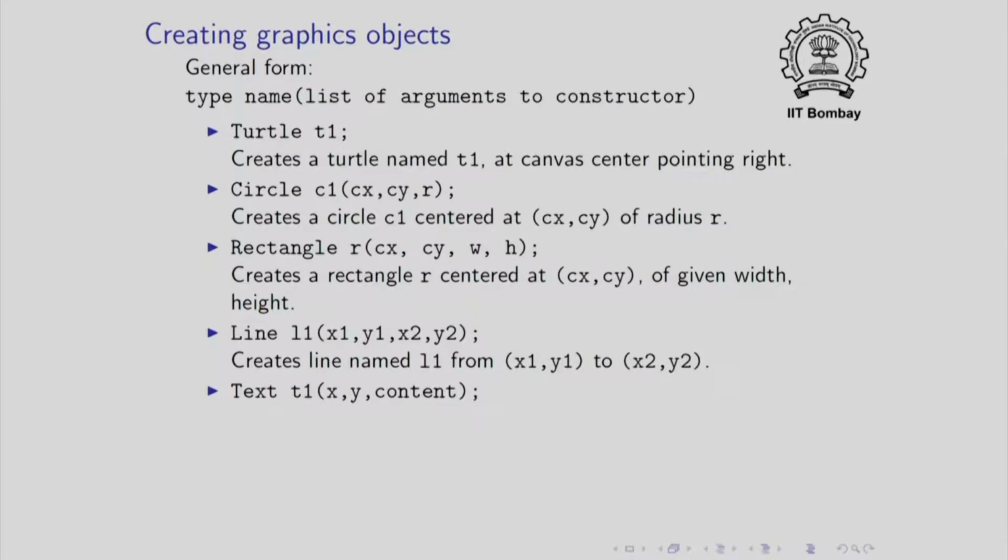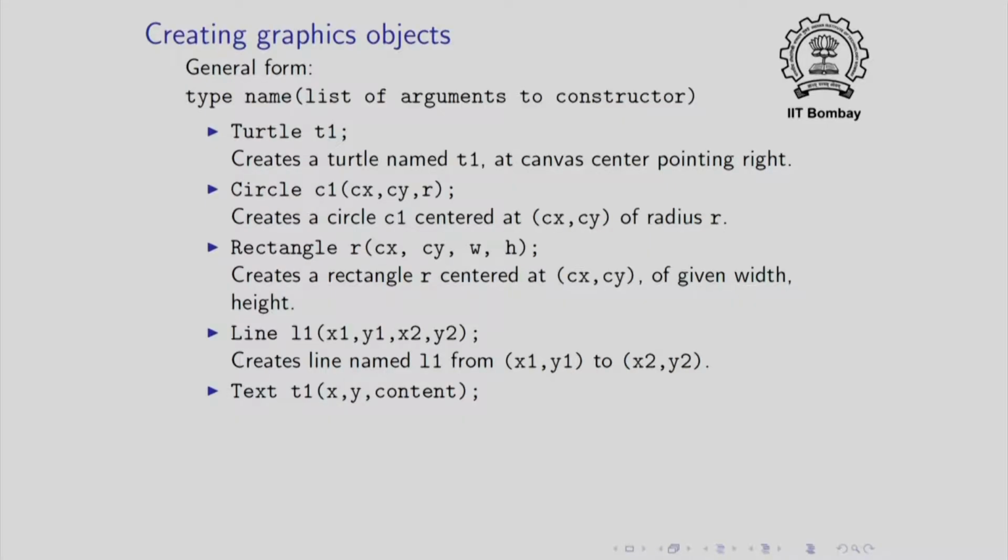This command allows you to write on the screen. So, whatever is going to be written is the content. Here for example, you can place a quoted character string, or you can put a pointer to a char array, and this text will appear with the point xy as the center. So, this text will appear on the screen, but it will be centered at the point xy. I might also use that word screen, but I mean the canvas.